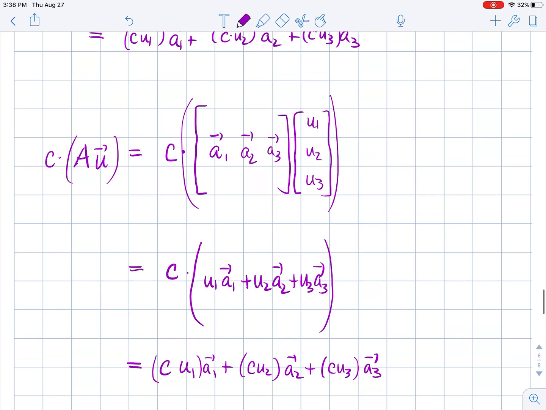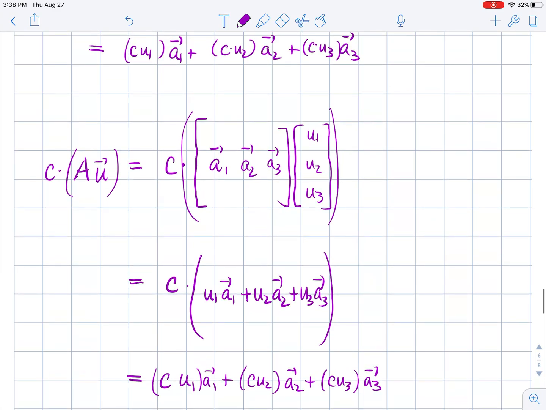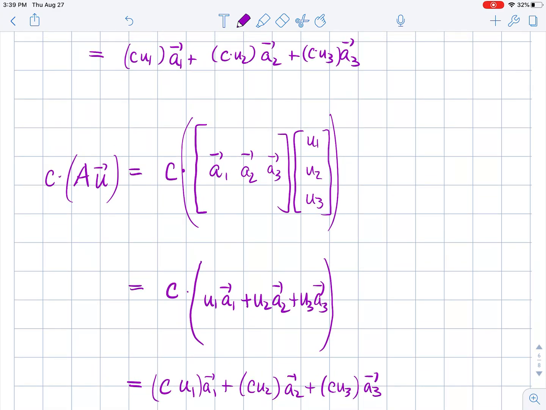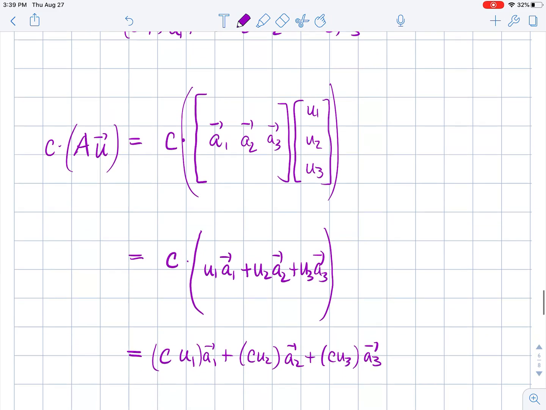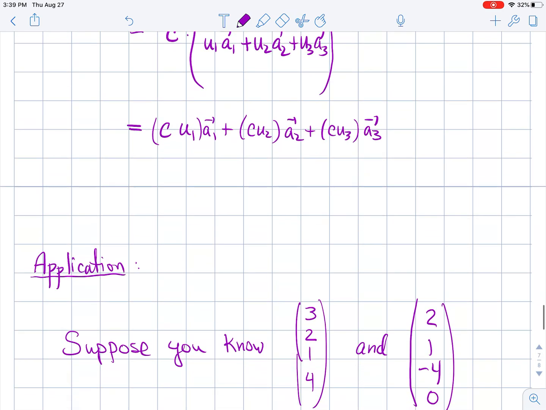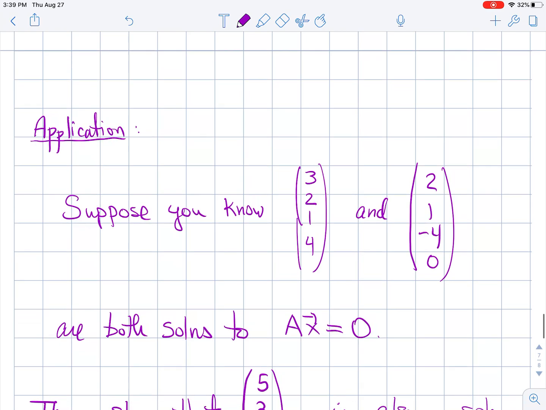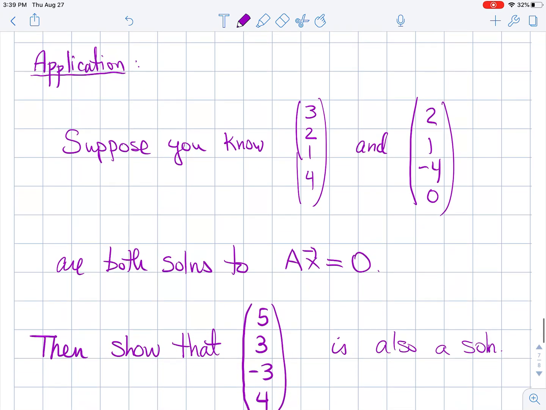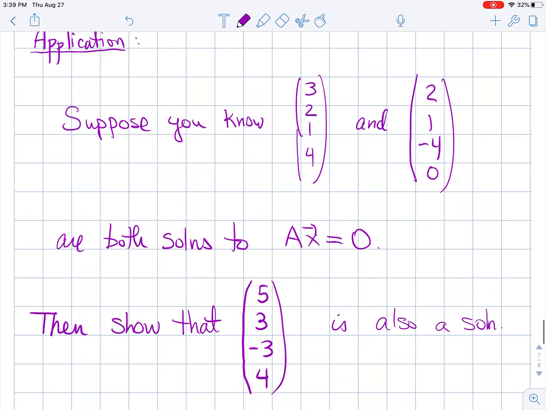And if we zoom out a little bit, we will see that the answer we just got was exactly the same as what we had before. So these proofs are just calculations. They're kind of tedious, a lot of writing. Maybe you don't find them so enlightening. That's okay. But I want to try and convince you that these properties are really, really important. And I want to show you maybe a cool application.